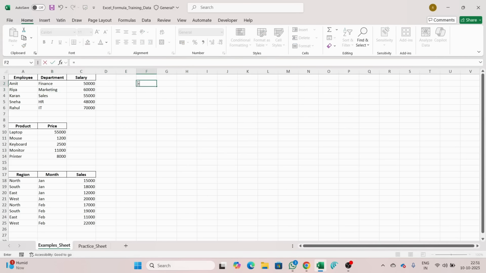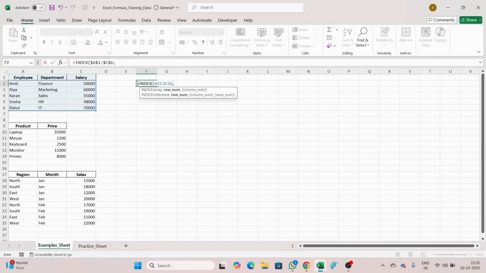I'll tell you the basic syntax of how it works. I'll write INDEX here, press Tab, and my formula will open. First of all, it is asking you for an array. The array is the range of cells, or the table, from which you want to extract the data. You can select this whole array, then press F4 once because it will freeze your array. For example, you want to copy it rightwards, leftwards, upward or downward. You would not generally want to change your array. Otherwise your array will also move wherever you copy. If you copy it to the right, your array will also move to the right.